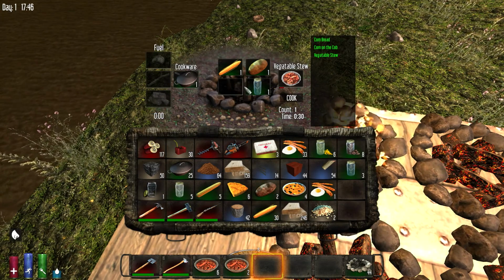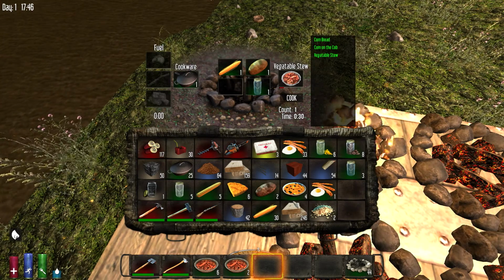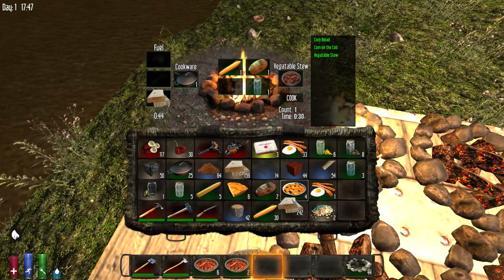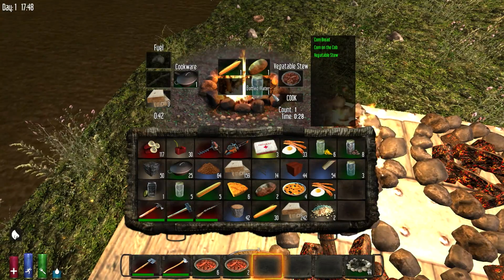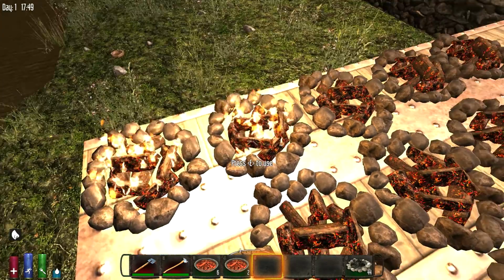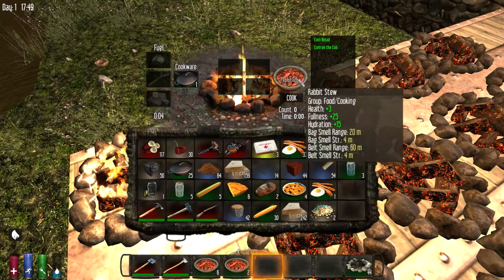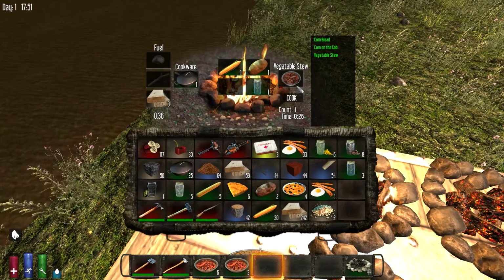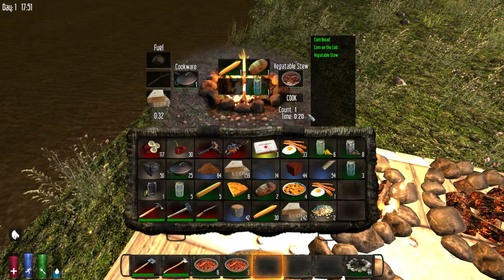Okay, it's not letting me put firewood in for whatever reason. Oh, there we are. Yeah, it's a bit weird. Sometimes it feels a bit bugged. Okay, now if we look at this, this is our rabbit stew. We finished that. And now we're just finishing our vegetable stew, which takes a few seconds to cook.